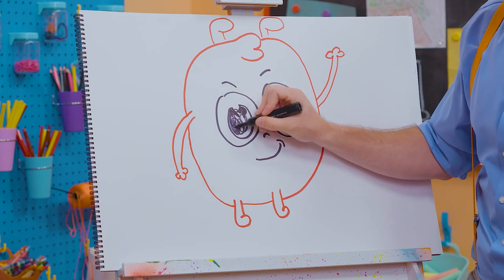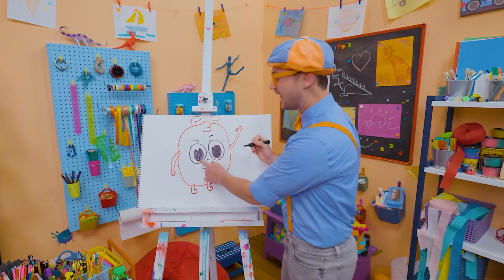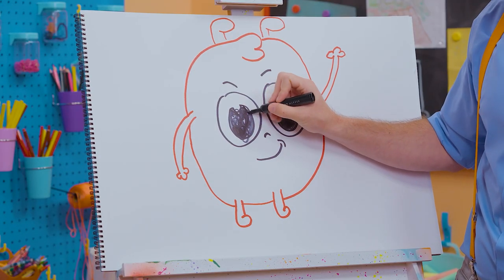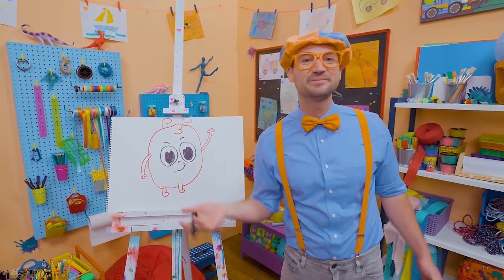Whoa, whoa, that's okay. I went out of the line right there, but that's fine. It's still gonna look good. I'm talking too much. I went out of the line right there too. That's okay. There we go. How does MORPHLE look? MORPHLE looks like MORPHLE.